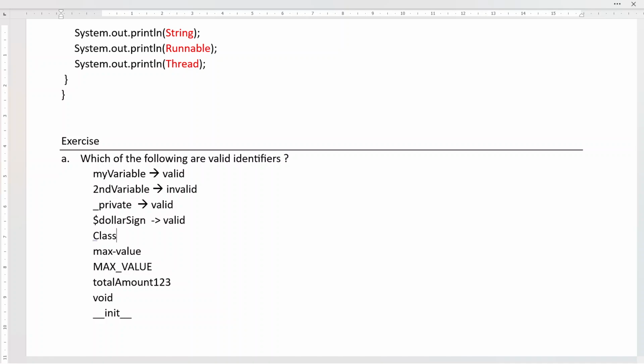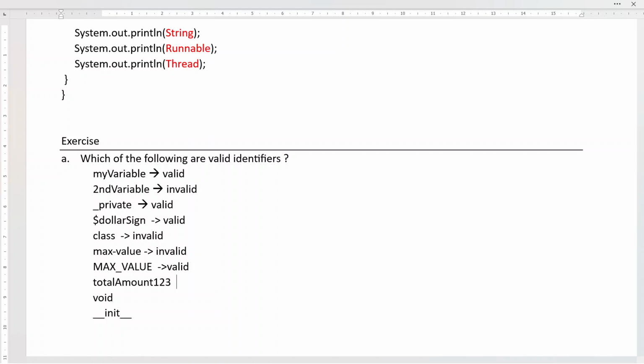And here we see class. class is a reserved word in Java, so we should not use it as an identifier, so it is invalid. max-value. The hyphen should not be used in identifiers, so it is also invalid. And uppercase MAX_VALUE, it is valid.